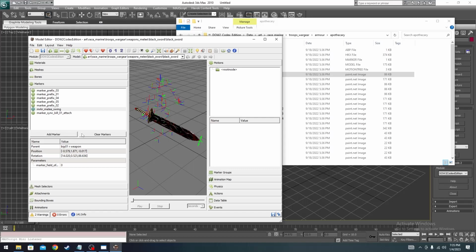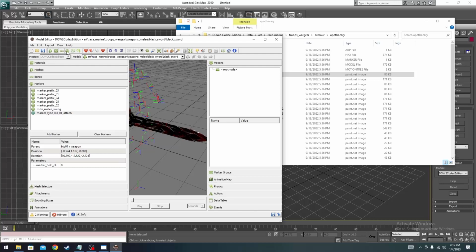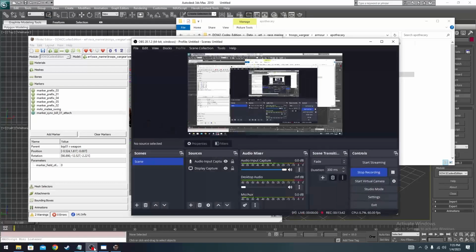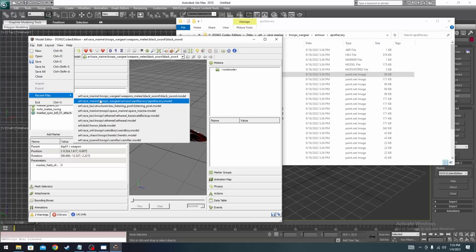You can add markers and remove them. You can experiment with this. It's quite intuitive. You can choose which bone controls which marker. For each marker, there are different bones controlling it. But yeah, that's the idea behind markers here. So I can hide those. I'll be going over them in 3ds Max as well. And see where we are. 13 minutes, not bad. So hide the bones for the time being. Let's open our apothecary model again.